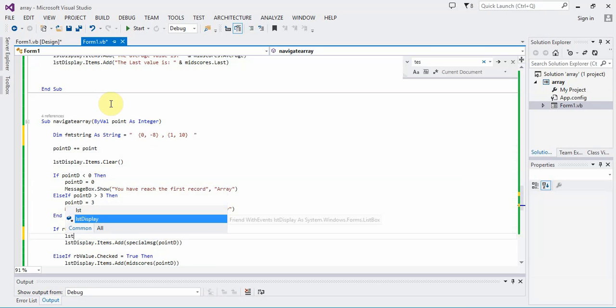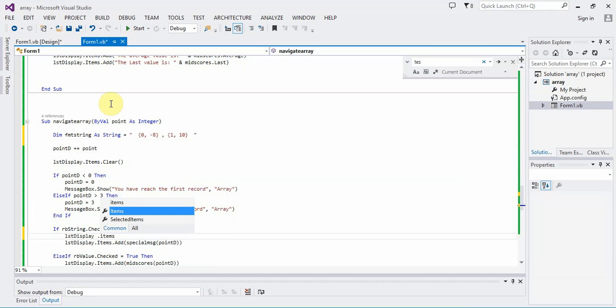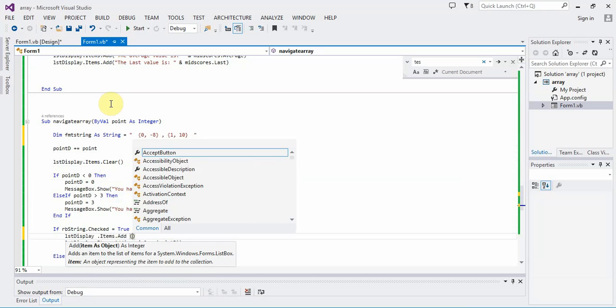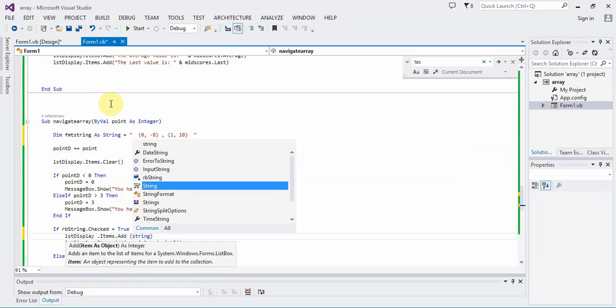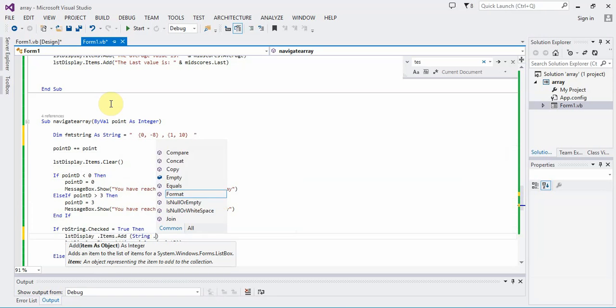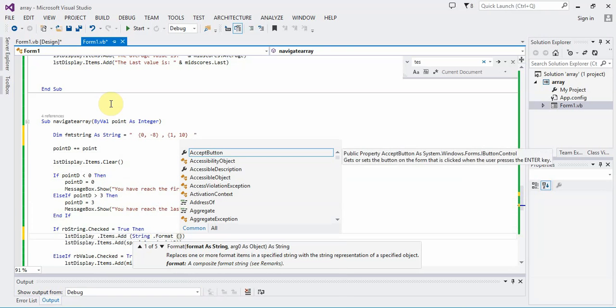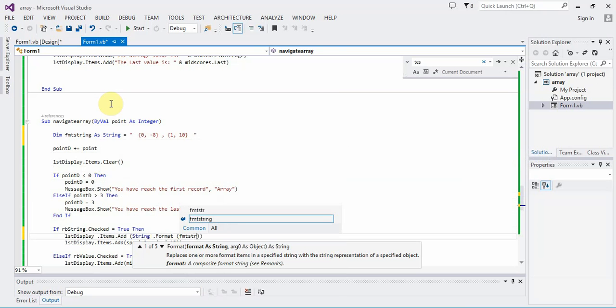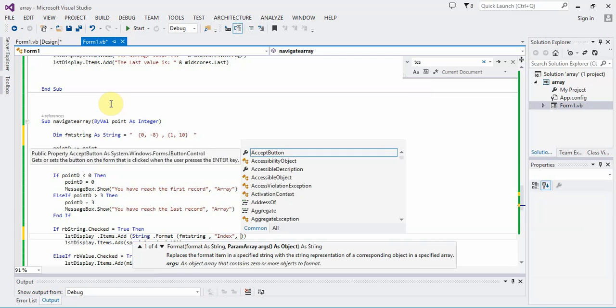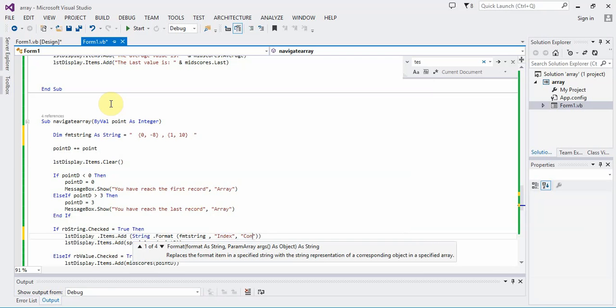So if I would like to display the format, lstDisplay.Items.Add, so I put here String.Format. I will call the format string which I set earlier, comma, and for the first column I will indicate the index, and for the second column I will indicate the content.